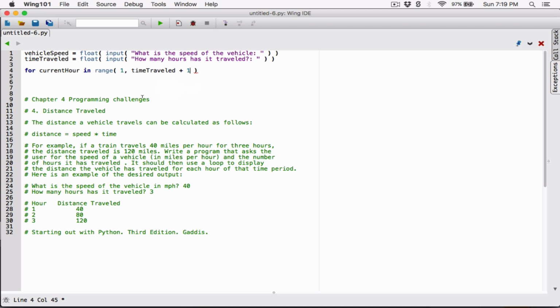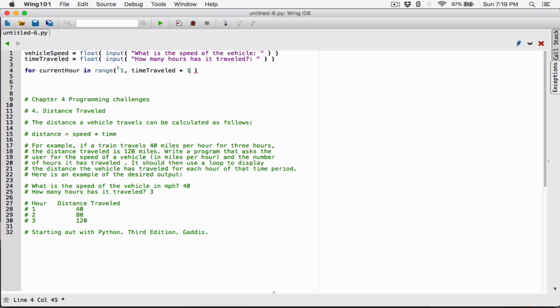It's fine. If the user types in 2.5 hours, it's going to give the time for each hour of that 2.5 hours, I guess. But the program over here is restricting it to integers.